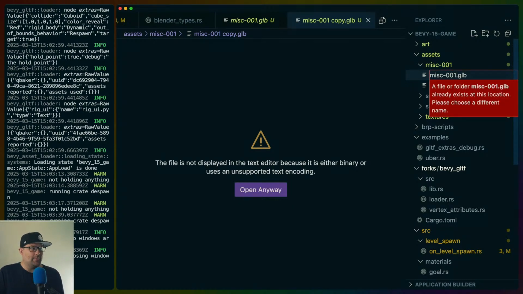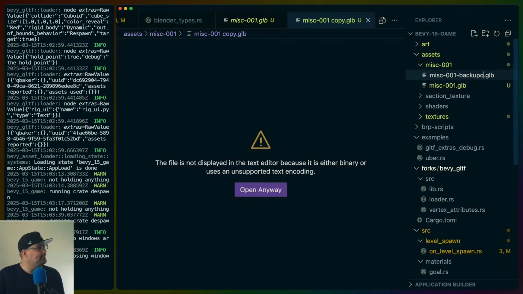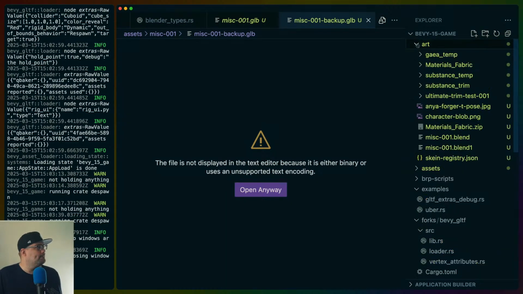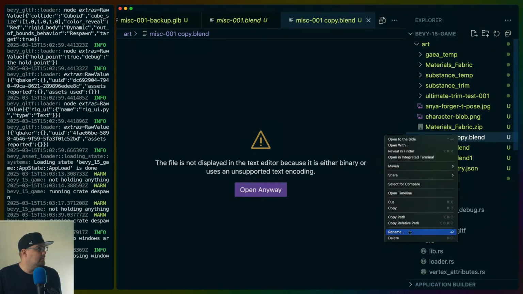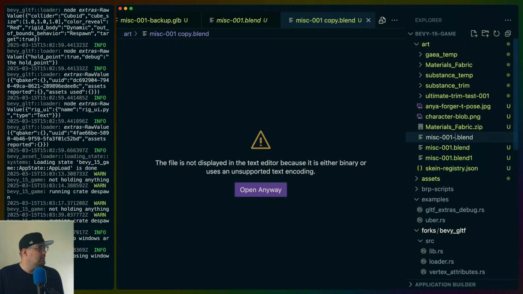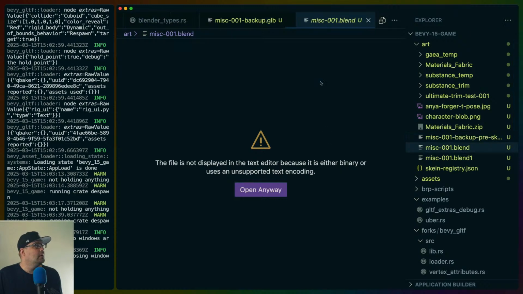I guess we should back up the blend file really, but that's an art. So we've got misc blend 1, and I will make that misc 1 backup pre-scheme, we'll call it.